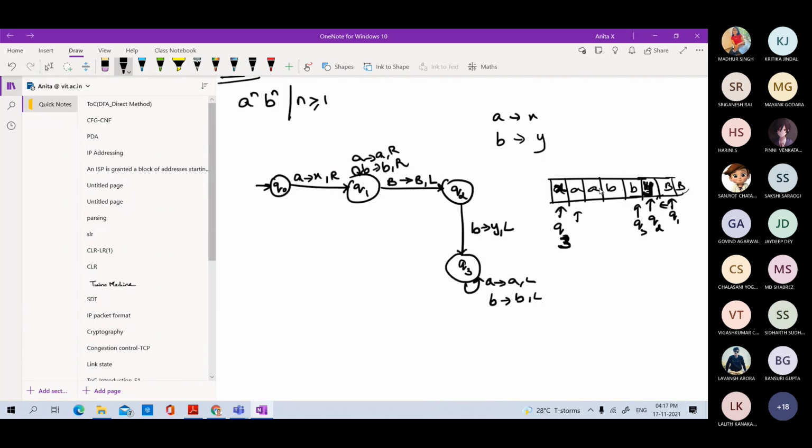This A should be changed to X, and then I have to move my tape towards the end, that is the last B. I have to track it off, and then I have to proceed with the same sequence, right? So already this sequence we have done. From Q3, where should be my transition? On seeing X, where should be my transition?